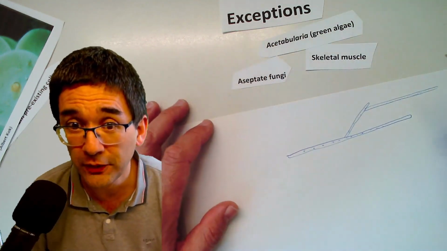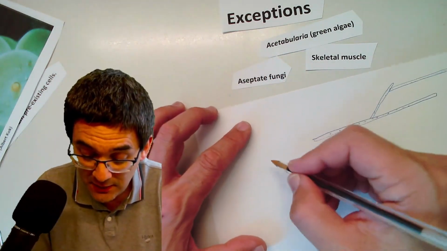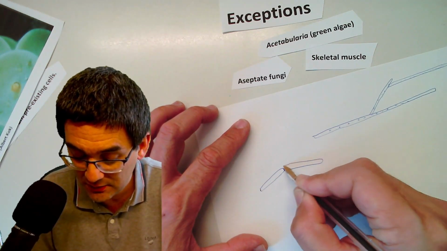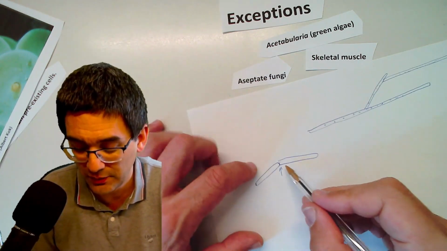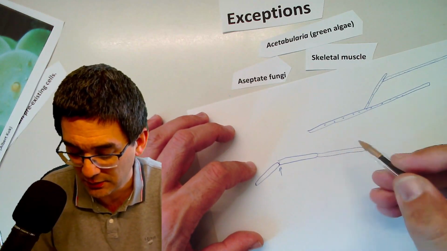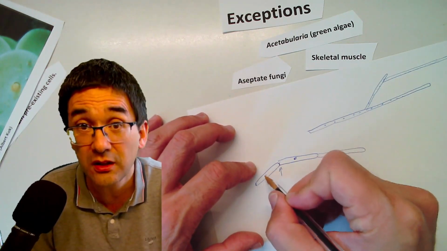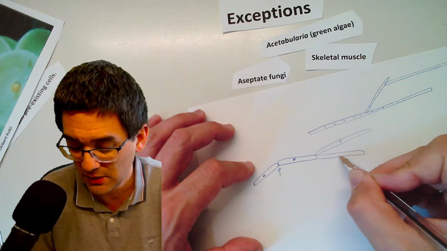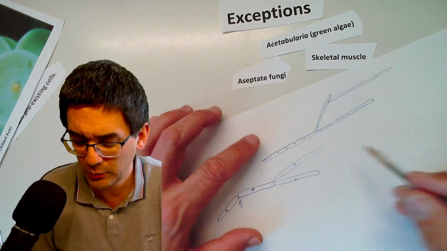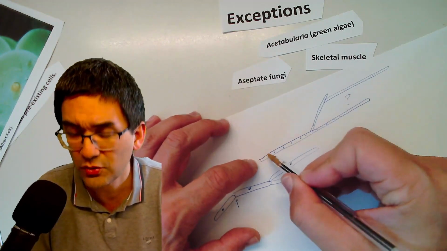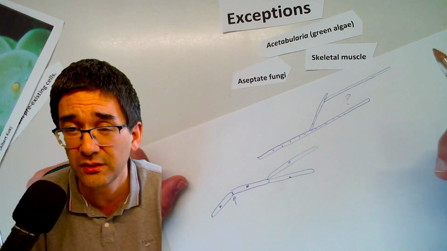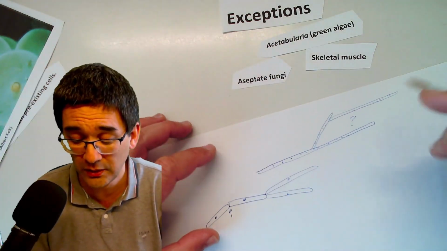There are different types of fungi that have septae, and the septae are where the individual cells are separated. You see it over here, right? Well, then it's kind of clear. There's a nucleus in here, there's a nucleus in here. Okay, that's fine. I get it. These are cells. But what about these here? Is this one cell now, or are these many cells fused together? What is it?